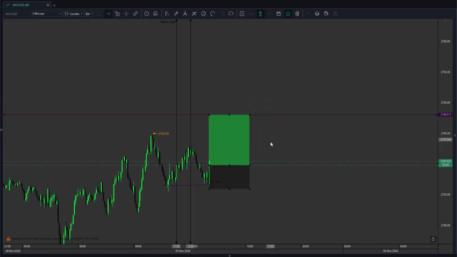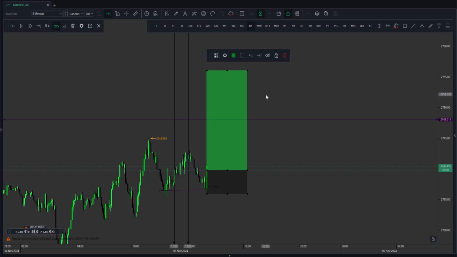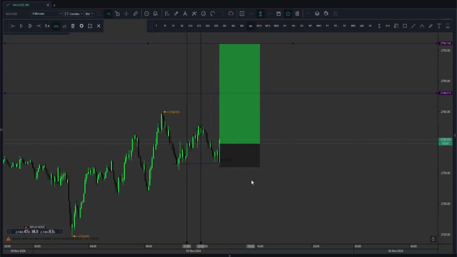So this right here was my first TP and I doubled it, and this right here was my second TP, right? So that was my second TP. Now this was my entry on Tuesday, because the buyers were still there.